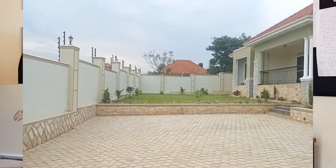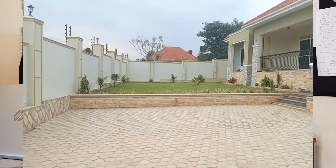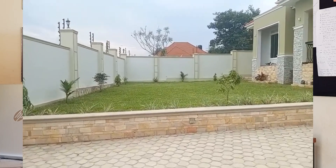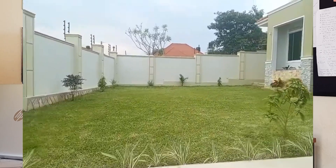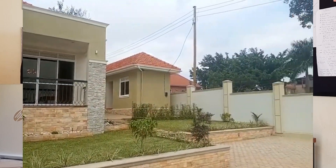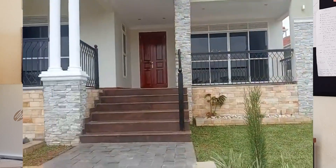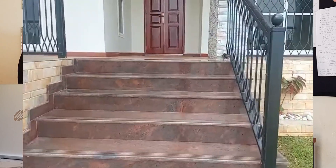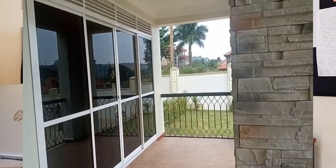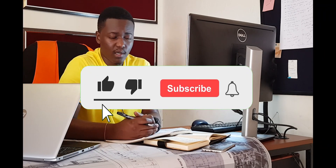So if you're looking at having a condominium as a family home or as a retirement home, I would say no — it will not be advisable, because there are rules of using the premises. There is a maximum number of people you can have living in your house, and basically a lot of rules to follow. Also, the monthly fees — if you've aged and you can't keep up with that monthly payment to the committee, it might be hectic. But if you're looking at it in terms of investment, these places are in prime locations, so you could buy a condominium and just use it as an investment — keep renting it out for Airbnb or for visitors coming into the country. That would be good financial security — knowing that you have a place that keeps generating income for you.